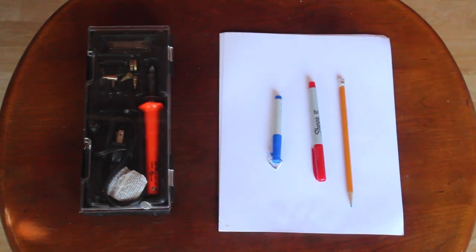So before we get started, the materials we're going to be needing today for this tutorial include a piece of paper, something to write with.